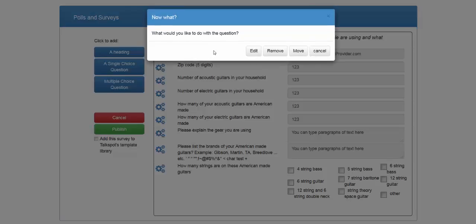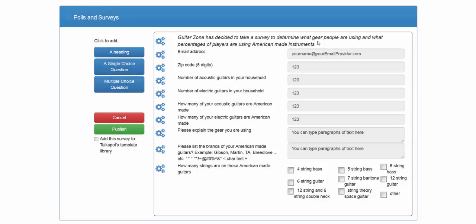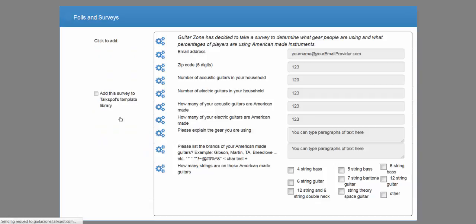I'll just click that. What would you like to do? Edit, remove, move, cancel. You can move them around, which is really, really handy. We'll just cancel out of that right now. But essentially, you can create these completely custom, and they will actually email you the statistics or the answers, and also completely track everything on the back end as well.